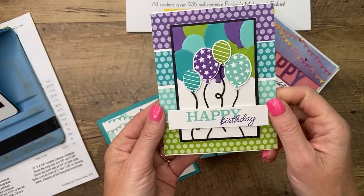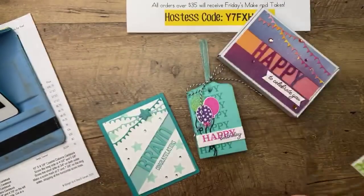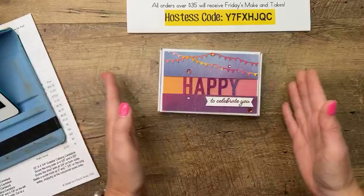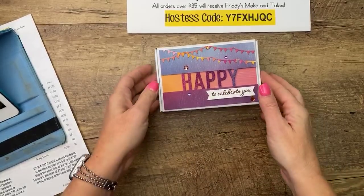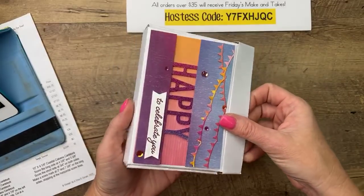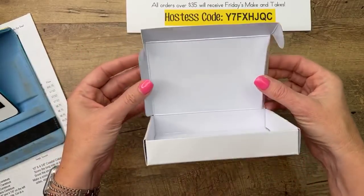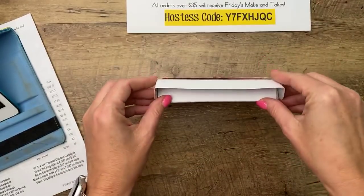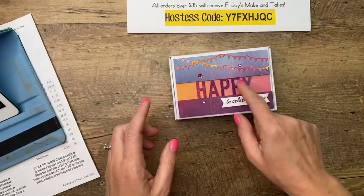This is a bonus project — we're not making it today, but I wanted to give you one more idea and I'll post it in the details on Monday. It's cute but involves a lot of cutting — too much for Facebook Friday. Let's start with the paper pumpkin box. The mini paper pumpkin box is so cute. This was actually our stamp club project last month. The box is cute and these are super sturdy — they'd make a great little gift box. They're also wax coated on the inside, so if you want to put food in there like cookies or brownies, the grease won't stain the paper.